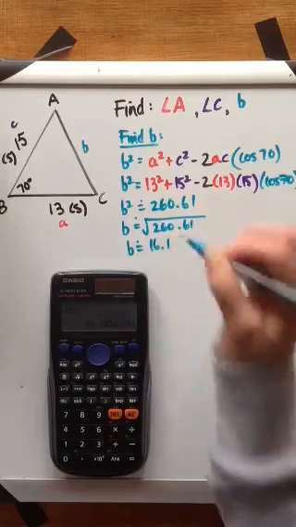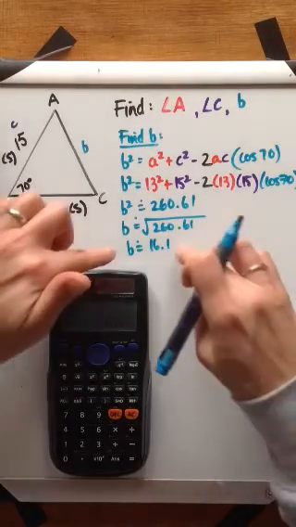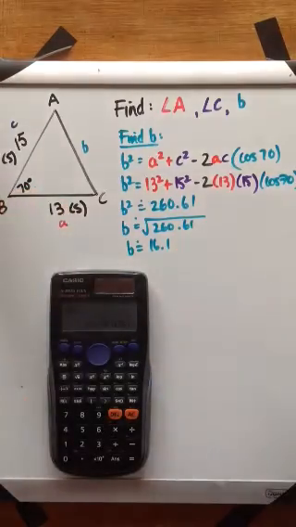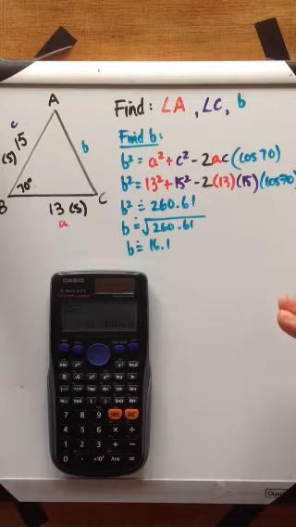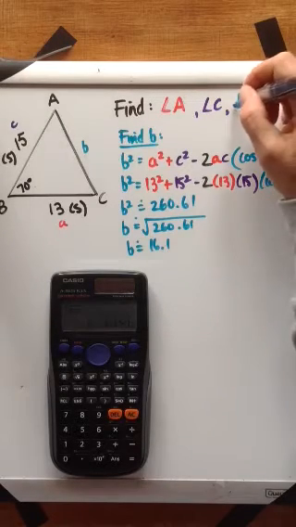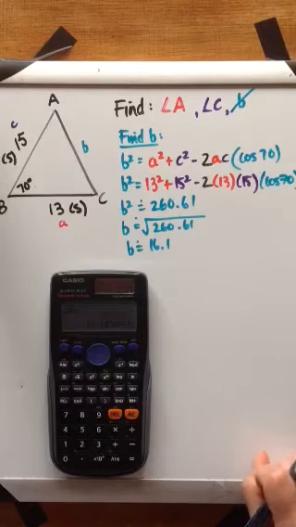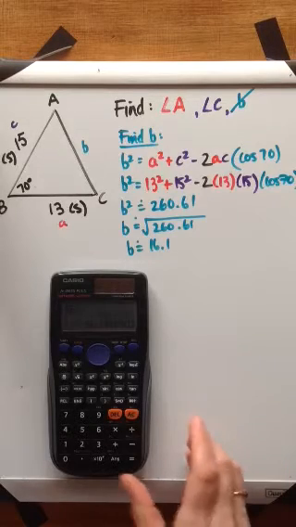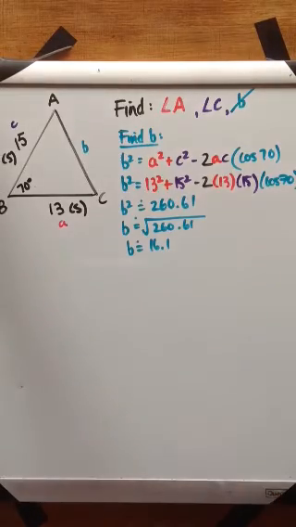It doesn't say how many decimal places, so again, our side lengths we're going to assume to 1 decimal place unless you're told otherwise, angles to the nearest degree. So you can cross B off of your to-do list. Okay. Now what's really cool with cosine law is that it can't be used alone. It has to be used with sine law too.